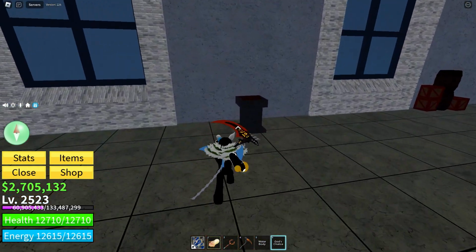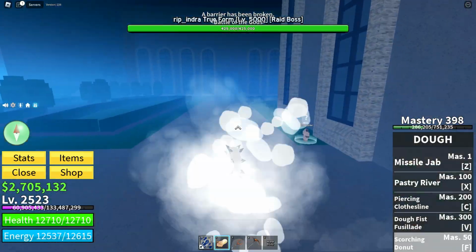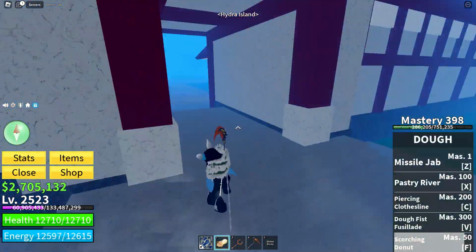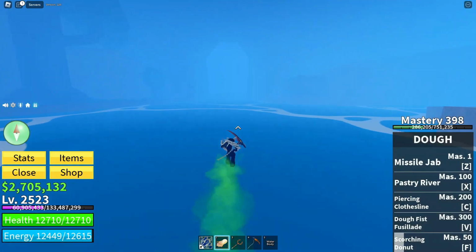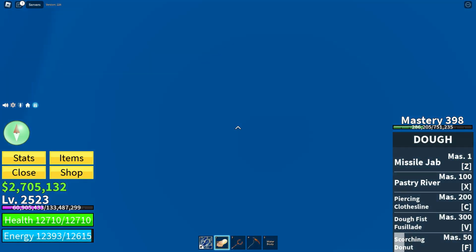First off, summon Hendra on Hydra Island. But hey, hold your swords. Don't go slashing just yet. We're here to find a secret waterfall. Dive into it.